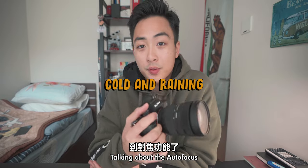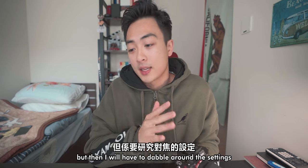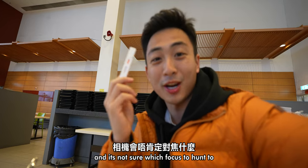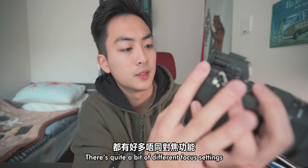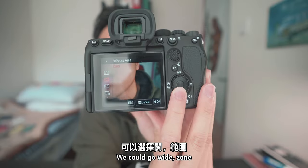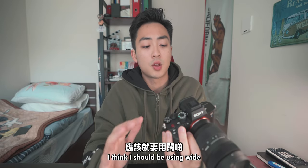Talking about the autofocus, it's amazing on this camera. It's really snappy, but I would have to dabble around the settings because sometimes it loses focus and it's not really sure which subject to hunt for and which subject to focus on. There's quite a bit of different focus settings that we could use. We could go wide. We can also go zone. So I think I should be using wide, but I'm not that sure.